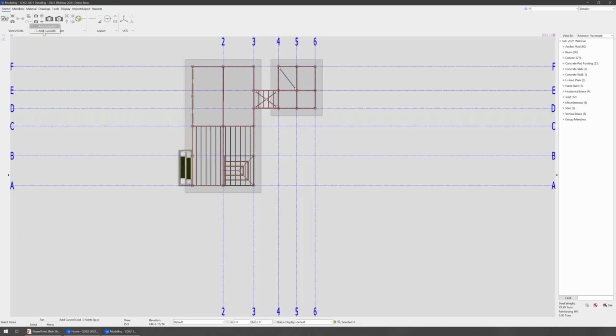You probably also noticed while I was doing that, our contextual tabs came up. And this is an example of the locate contextual. For the round of 2021, this is not customizable. We are working towards figuring out what that looks like, but the message that we want to get out with SDS2 2021 is that any contextual that we put out there, even though it's not editable, will provide you with every single tool that you could possibly make use of for that particular task at hand. So if I select a member, this member assembly is going to show you every tool that is going to be available to the user for interaction with a member assembly. That is the purpose behind it.